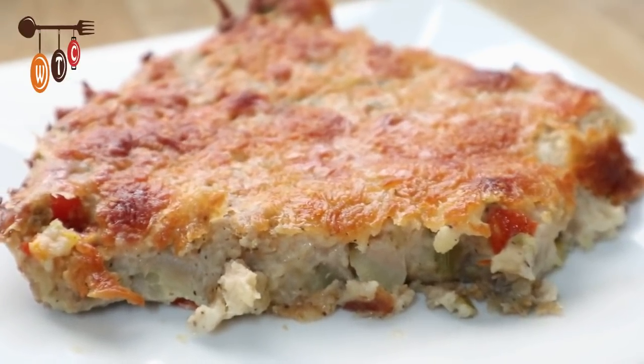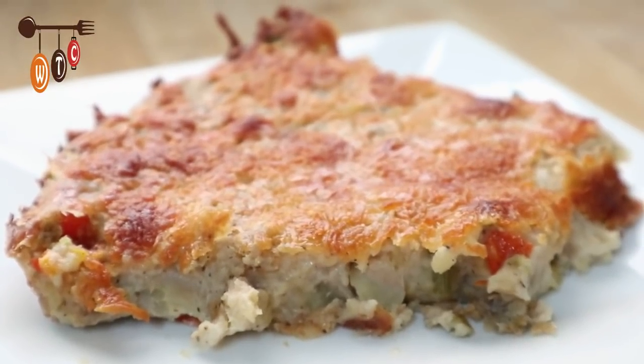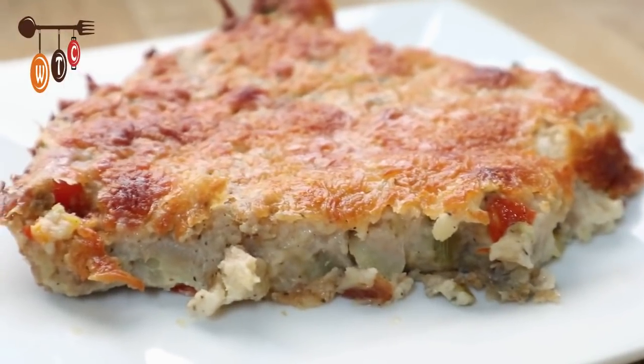Okay folks, so here's my slice of the green banana pie. It's tasting so good right now, guys. So good, cheesy and flavorful. It's really, really good. You must give it a try.